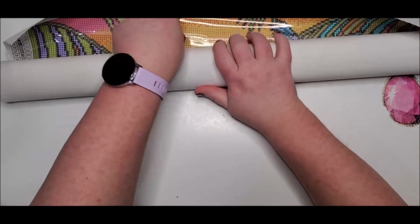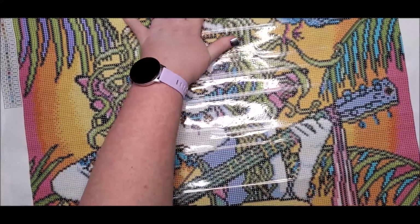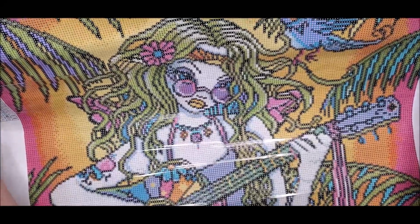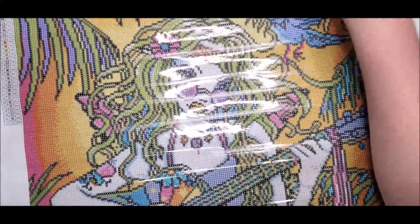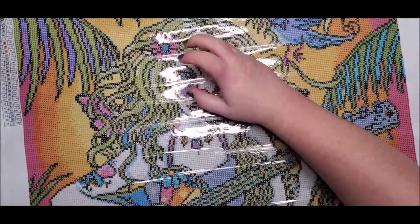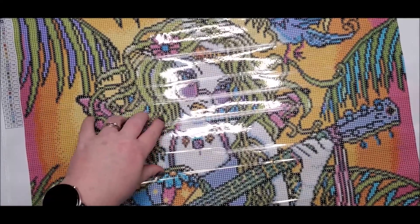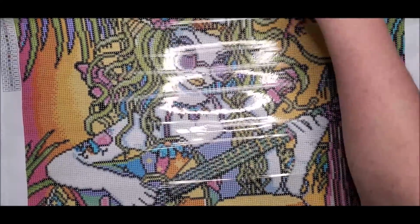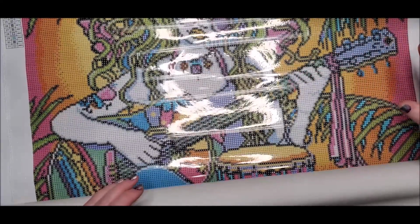All right, this one is a portrait, so I have a better chance of showing it to you. Look at that. Oh, look at those beautiful colors. There's a lot of color blocking in this, in the background. Her hair is pretty, it's not really confettied, but it is. It's got some color switching, but it's not a ton of colors. This one, I mean, 31 colors is not a ton for Diamond Art Club standards. And so there's going to be more color blocking than confetti.